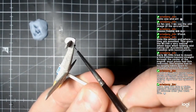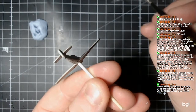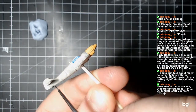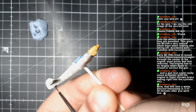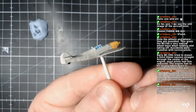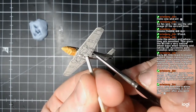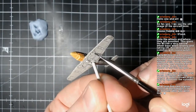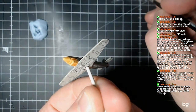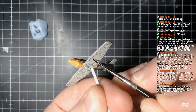Feels weird coming back to doing historical stuff. Just been doing something completely, something that doesn't have a set colour scheme that didn't matter recently, which was kind of nice. Been looking at the MTP colours for modern body armour and kit and equipment. It's quite the challenge these days to get stuff to match because the patterns now are so small on the kit itself that painting it onto a 28mm model is going to be a real challenge.